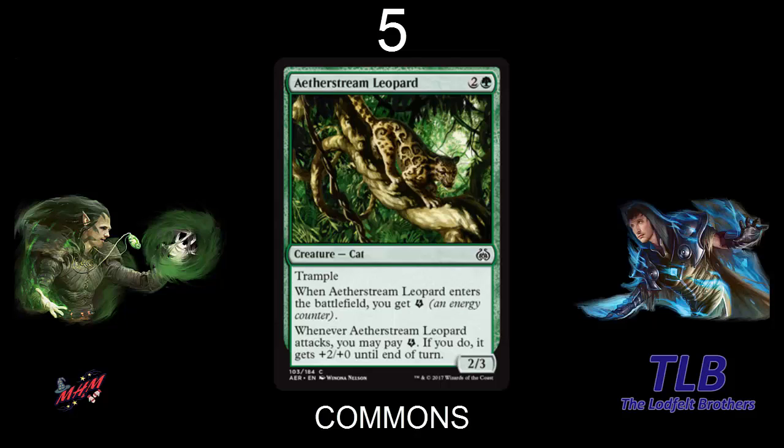No, but it's okay. But when it enters the battlefield, you get an energy, and when it attacks, you can pay 1 energy to give it +2/+0. So this is basically Riparian Tiger's little brother. Yeah, this is Brazen Wolves. It can be Brazen Wolves, which was a good card.